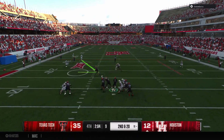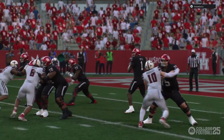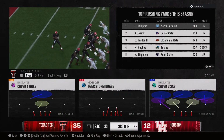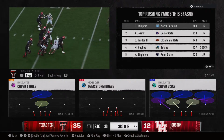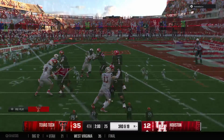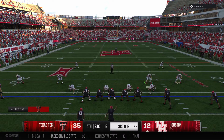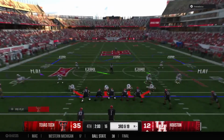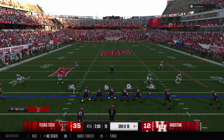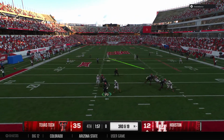Smith wants to throw, trying to get to him. That's what you expect from a senior. Don't give them any extra yards. Great tackle there. We hit the 2-minute warning, and this offense is desperate to make something happen and do it in a hurry. Not exactly the ideal situation for this offense. 3rd and long, backed up inside their 20. Receivers telling the quarterback what they see. On 3rd and long, hoping to throw beyond the sticks.